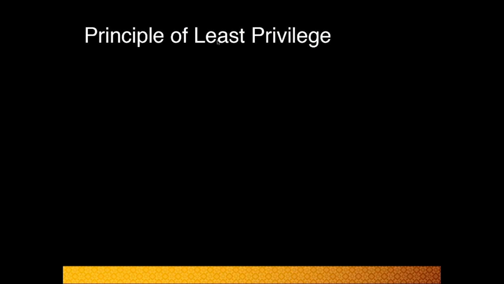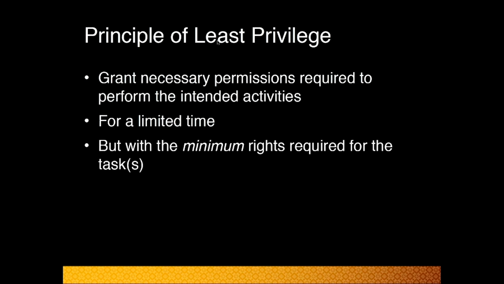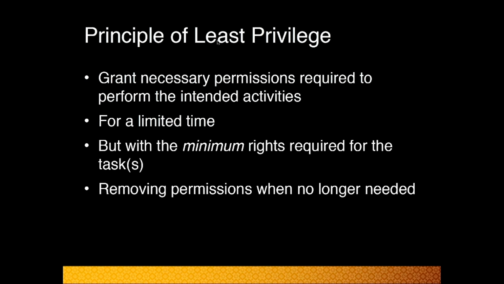All right, next one up, principle of least privilege. It's when someone wants access to your data, or something wants access to the data, you give them the permissions that they need in order to perform the job. And you do it for a limited amount of time and with the bare minimum of permissions that they need. And then as soon as they're done, you remove them.